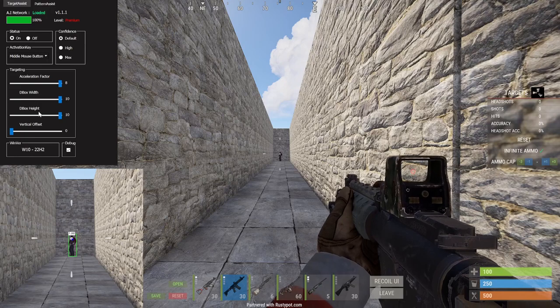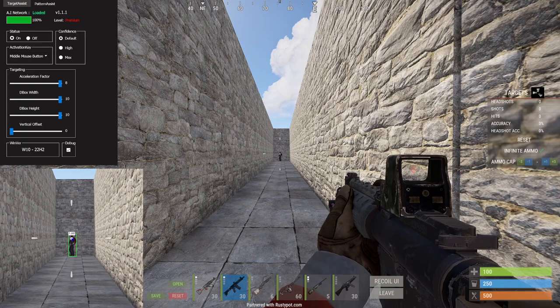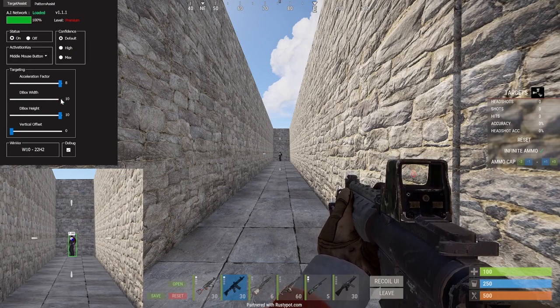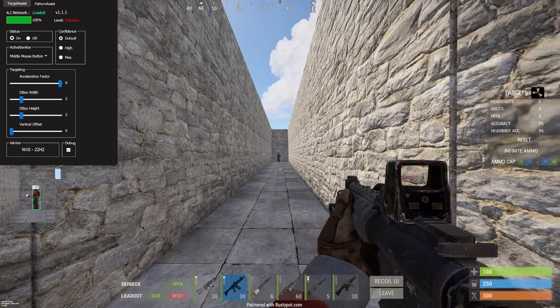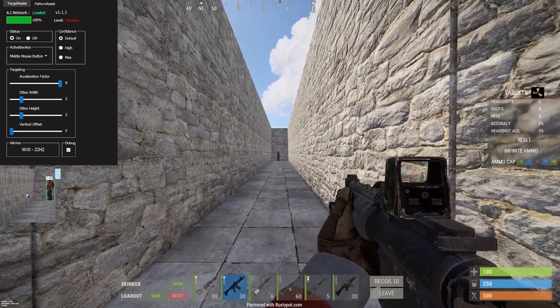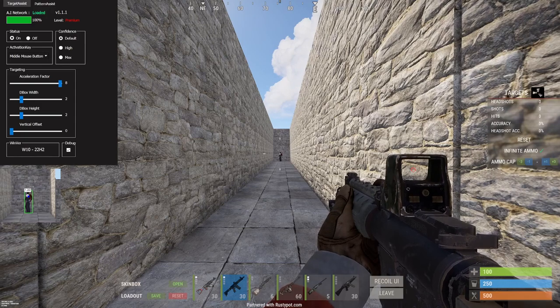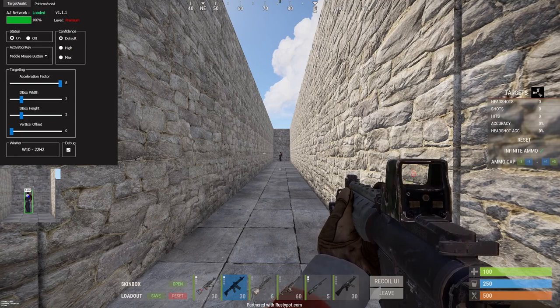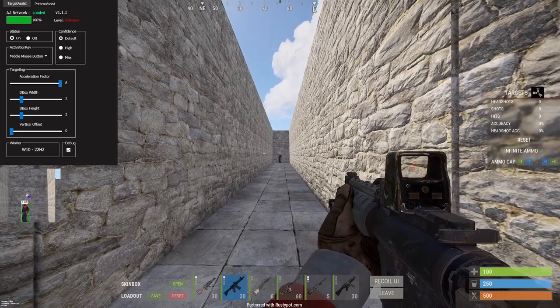D-box width and D-box height. This is the size of the detection window that you're seeing on the bottom left. If I make this smaller, let's see what happens. So it makes that window smaller. This is very useful to personalize when you want the AimAssist to work best. If the window is smaller, it's better for faraway targets.